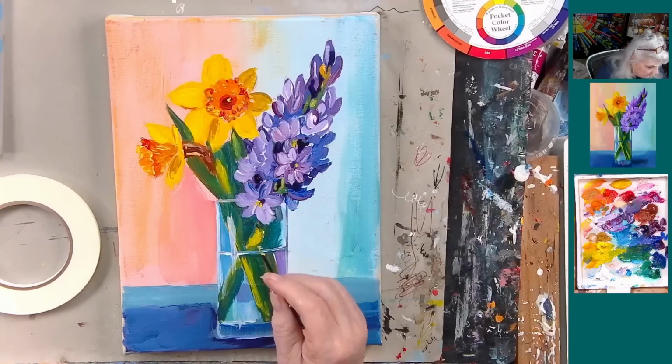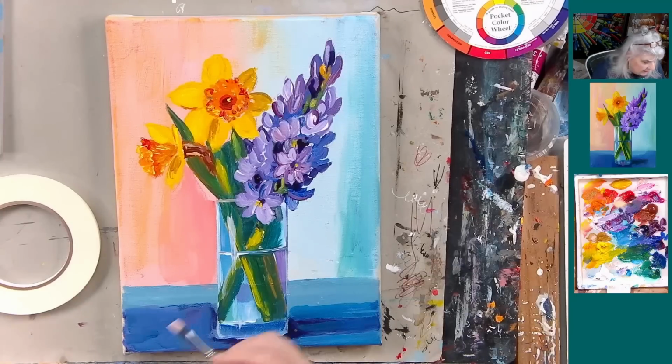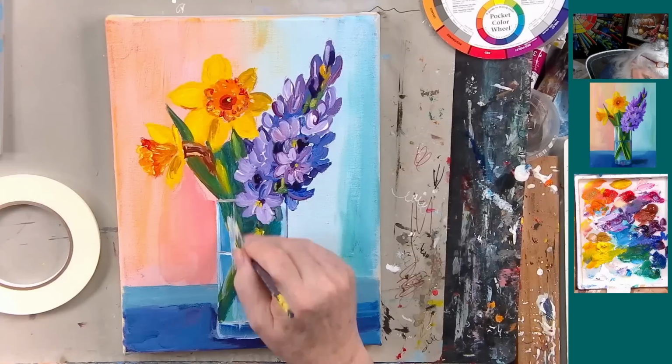Does this go back to the old saying, where there's a light, there's a dark? Yeah, and also because acrylics dry darker, you may have had the best of intentions, and I'm sure you did. And then you turn around and you're going, well, what happened? And yeah, maybe the brush was dirty when you tried to put some white on it. But like, here's some zinc white right now, and I'm going to come up here underneath the vase and do something like that.